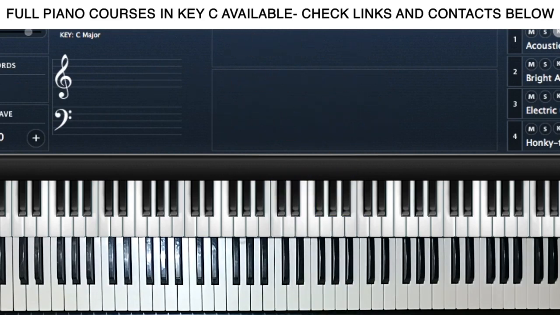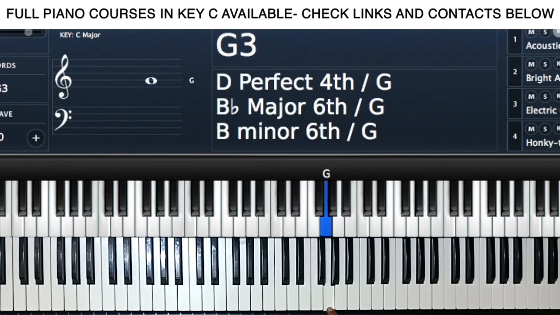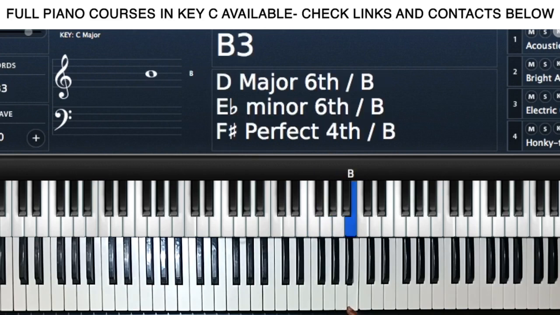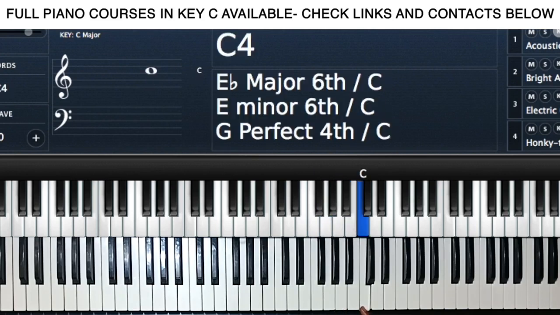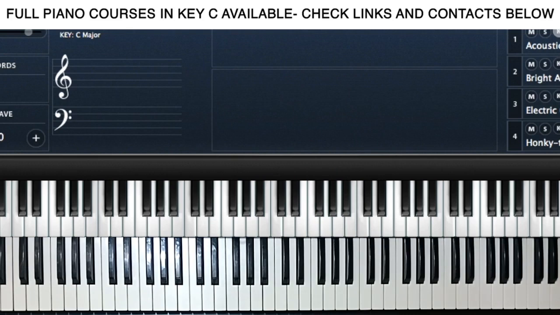So when you talk about 2-5-1 chord progression in the key of C, when you count the scale in terms of numbers, C is 1, D is 2, E is 3, F is 4, G is 5, A is 6, B is 7, and C is 8, or the same as the 1. Okay? 1, 2, 3, 4, 5, 6, 7, 8. So when you talk about 2-5-1 chord progression, we are simply talking about those numbers.